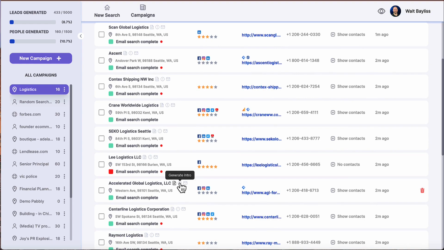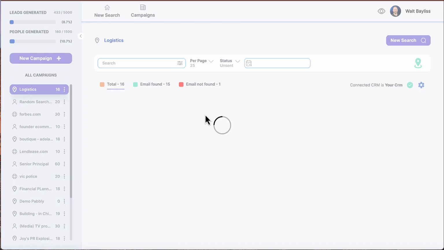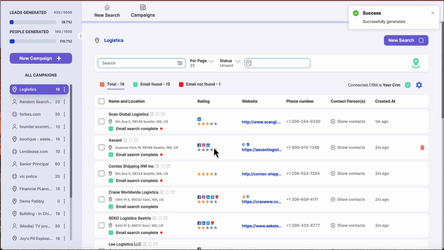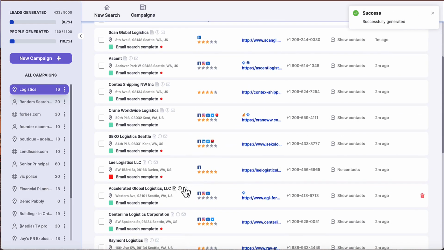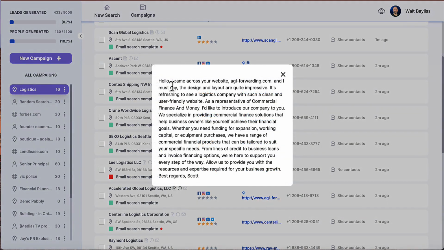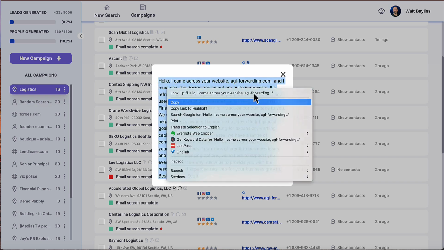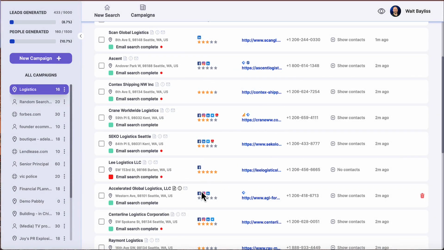The next is we can create an introductory paragraph. The AI will now actually analyze their website using that profile information that you've created in the system and give you an opening paragraph that you can now use to communicate with that client. So we look and we say, we came across your website as a representative of, and we've got the business information we put into there. We can introduce our company, what we do, everything that we have, and our system there. Now, we can literally just copy and paste this straight into an email, straight into a social communication, straight into a communication with our ideal prospect.